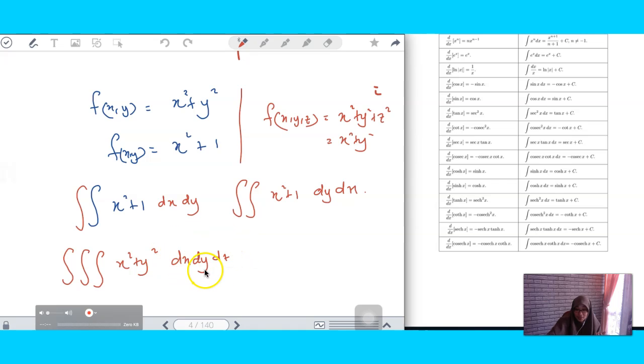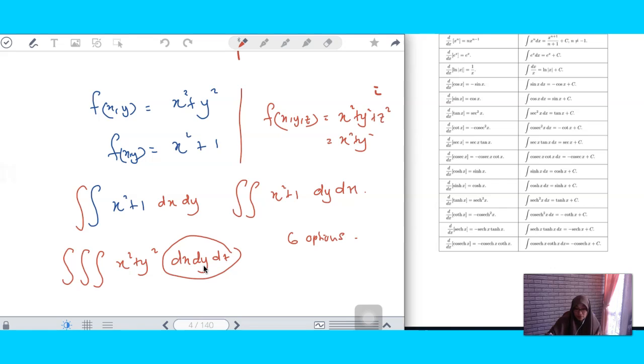But for this one, how many options must you have? For your information, you have 6 options. You have dx dy dz, or dx dz dy, or dy dx dz, and so on. But to evaluate the triple integral, you have to choose only one. You don't need to waste your time trying all the orders of integration. But how can you know which option you have to use for this triple integral? Then don't worry, there is a way to determine that. But you have to follow the steps one by one. Okay, so that is a triple integral.